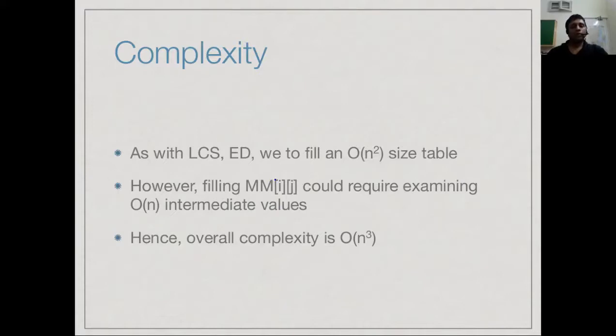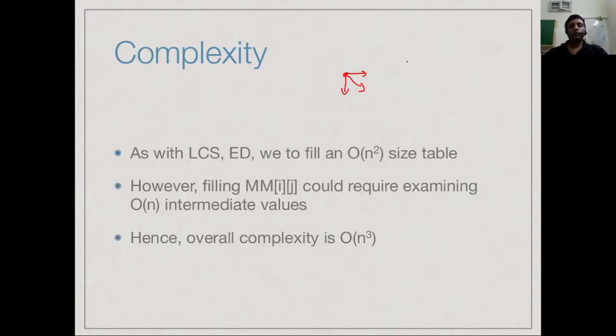So one interesting thing to note is that we are filling up an order n square table. Now when we looked at longest common subsequence or edit distance, we said that the time complexity of the problem was exactly the size of the table. We had an m times n table, it takes m times n time to fill it up, because in those two problems we were filling up each entry looking at exactly 3 neighbors. So we had a constant lookup.